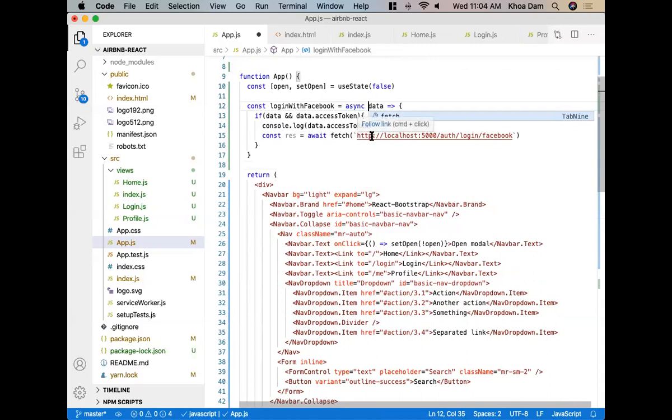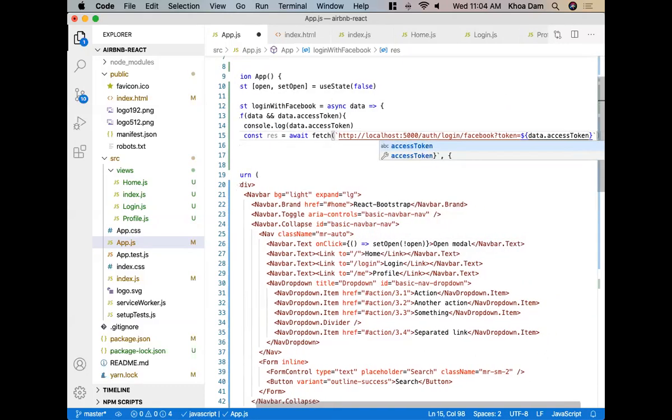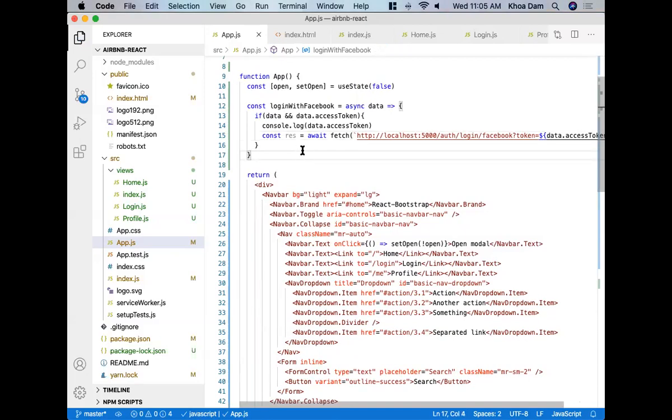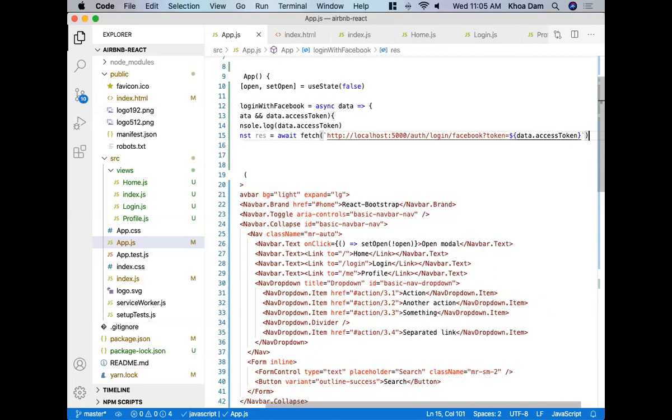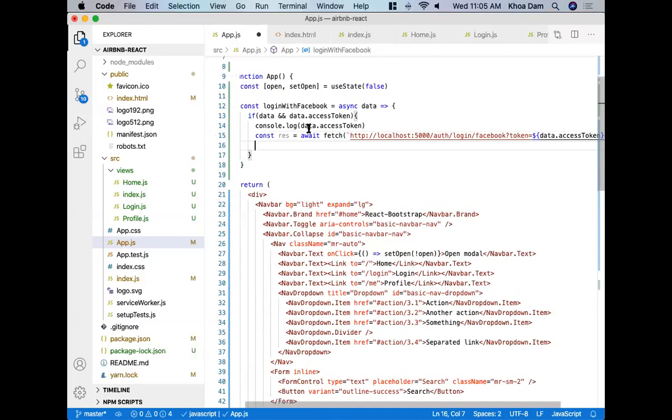All right. So doing it this way, you don't really need to run the server on HTTPS. That's another difference. So here we need to send the request along with the token. So I'm going to send it using the query. data.access token, right? Send a GET request to backend server with the access token. I'm going to save. Actually, do we define access token anymore? No, it's inside the data already.